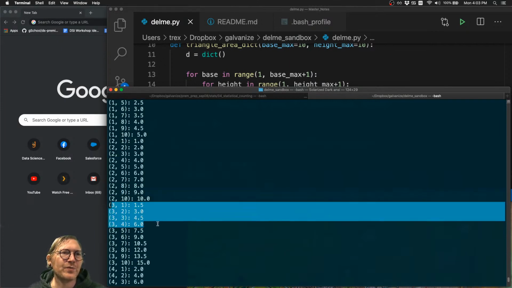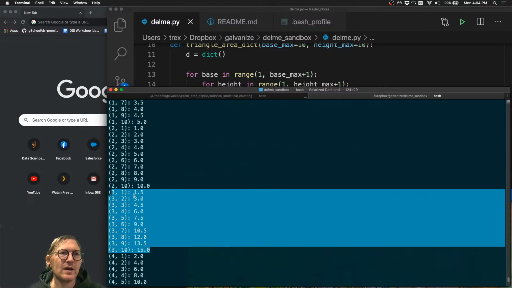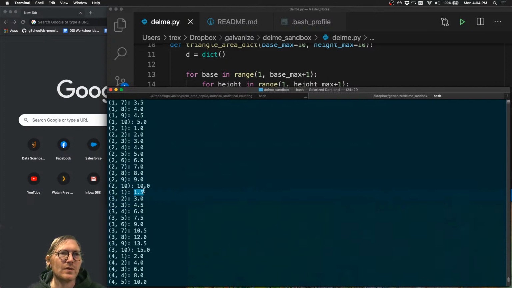And base of 3 and modify the height, we can see that, again, we've got this doubling process, right? In this case, it's not doubling, it's just increasing by 1.5, excuse me.